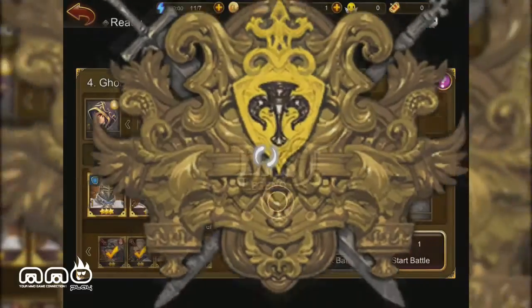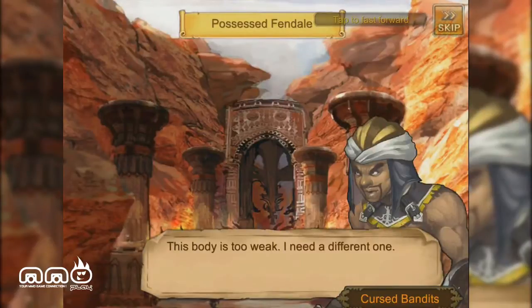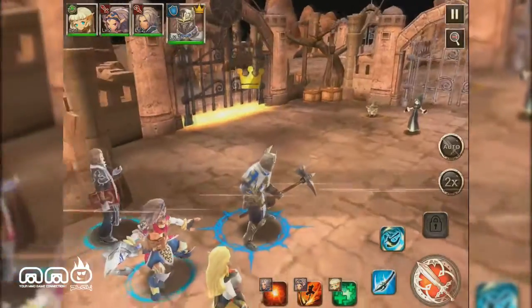No friends have been selected. Okay, we got to select. And if you do have friends in the game, they connect and make an account, you can add them and use their heroes as well. So really cool. So now we're loading in.